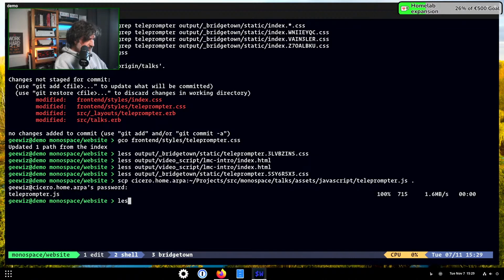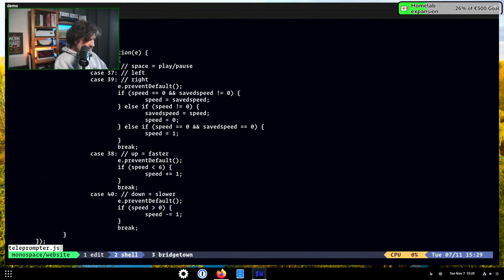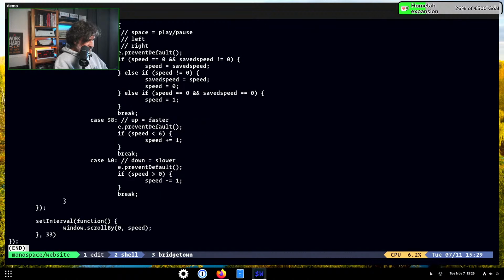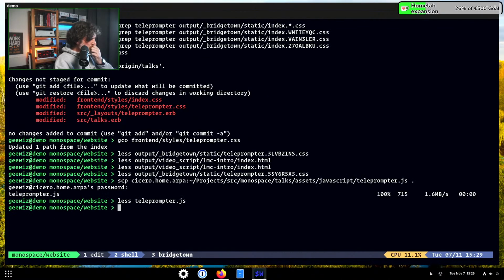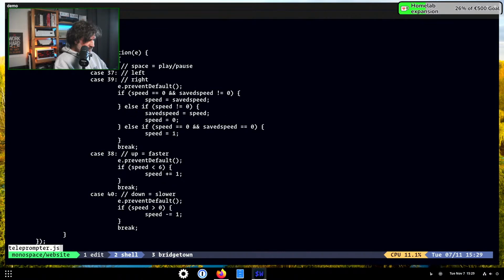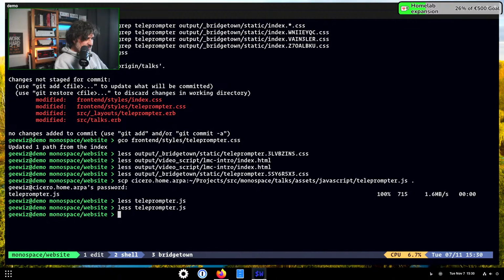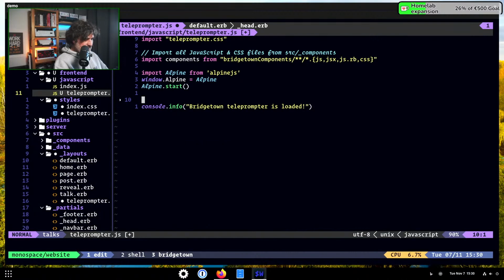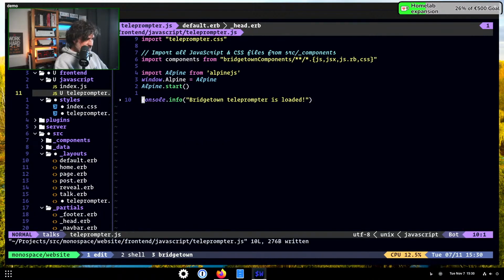Brilliant. So let's see. That's just a little bit of jQuery actually. We already include Alpine in our website, so maybe I can rewrite that using Alpine. Not really sure. Otherwise, I'll include jQuery in here as well. I took the shortest approach I knew.